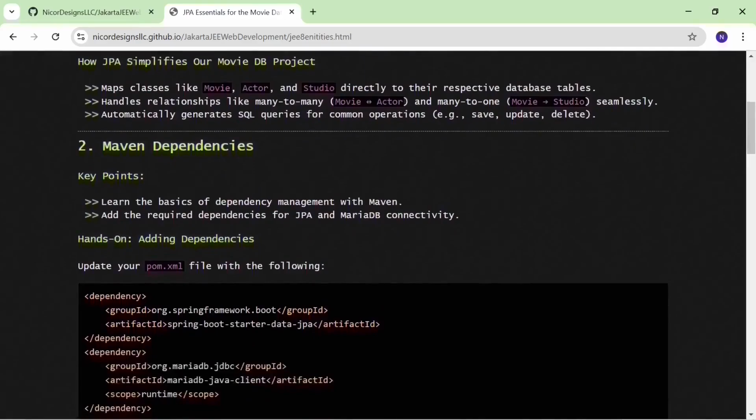We're going to have classes like movie, actor, and studio, and their respective database tables. In our movie and actor classes, we're going to handle many-to-one and many-to-many relationships. And it's going to help us automatically generate SQL queries for common operations.